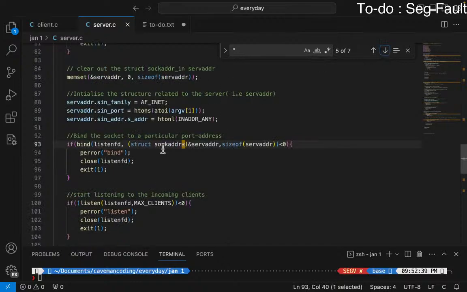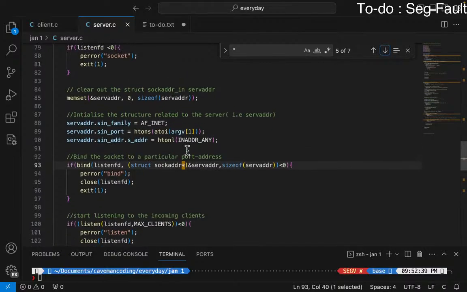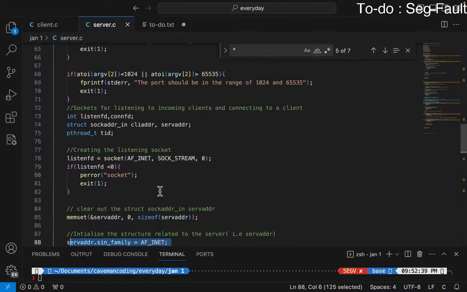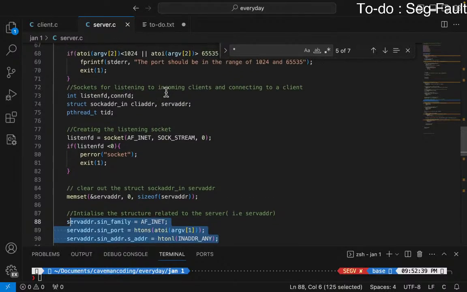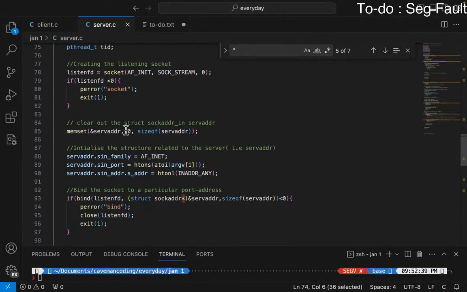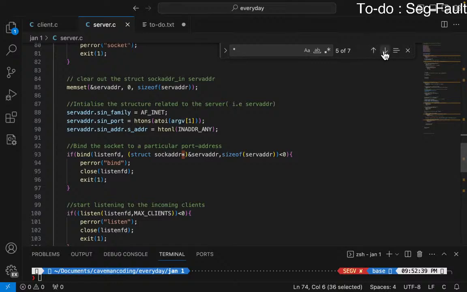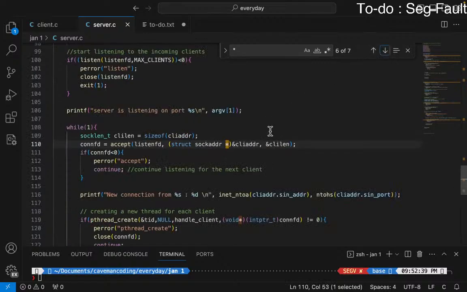And struct sock at pointer, I don't think that's a problem either because we have defined it here, so we have actually assigned an address in this line, and here. Okay, yeah, that's cool.